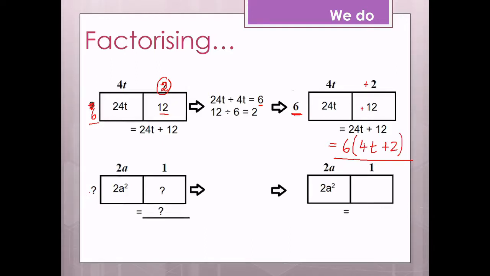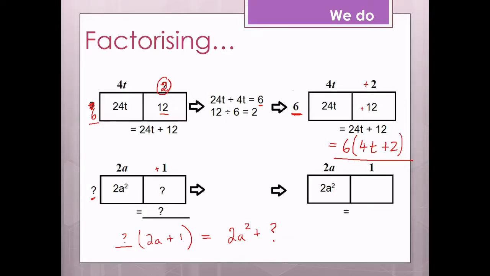Now the second one's similar. The second one has a 2a squared inside the rectangle here, and it's got a 2a and a plus 1 on the outside, and we're again missing the highest common factor. So we're actually missing both the expanded and the factorised form of the equation. All we've got so far is we don't know the number on the outside. We've got a 2a plus 1 inside the brackets, and then the answer is 2a squared plus something. So there's a fair bit of information missing.